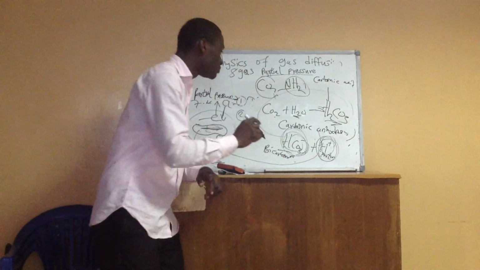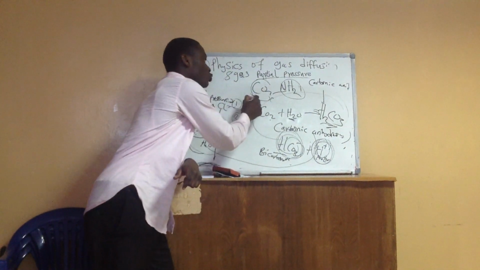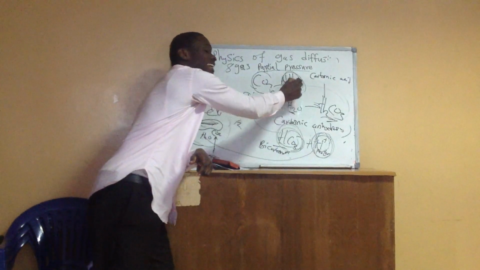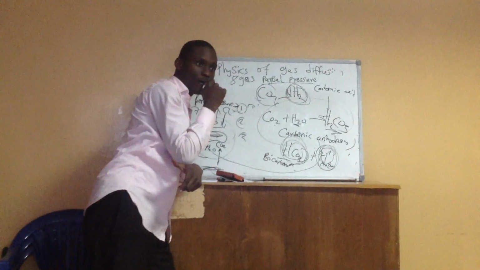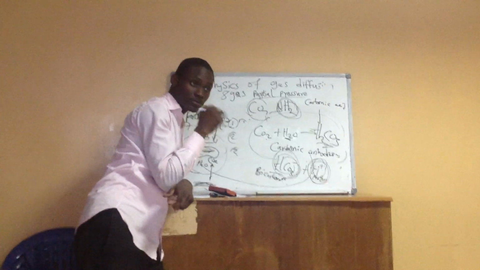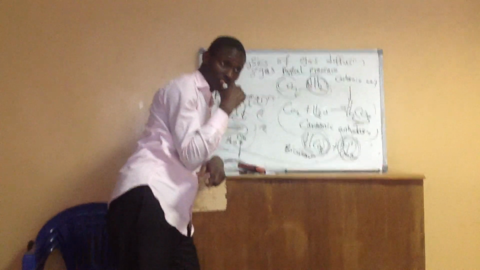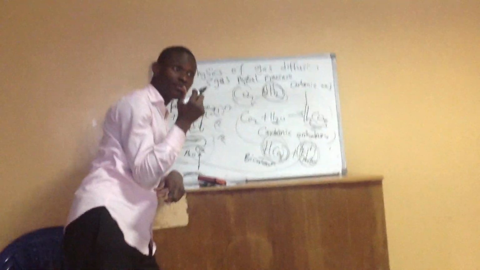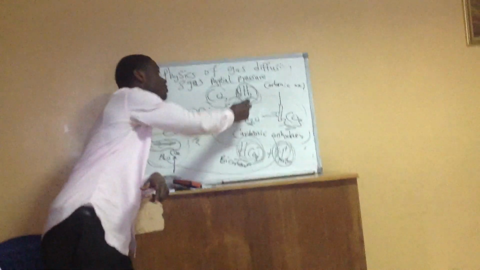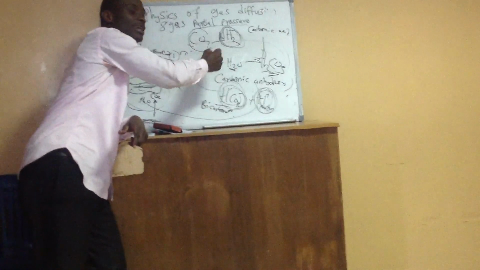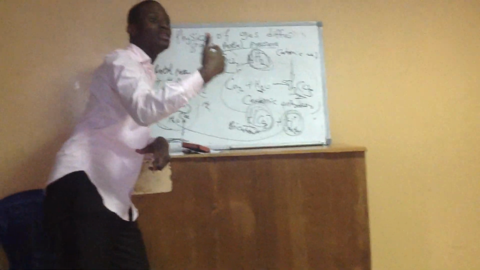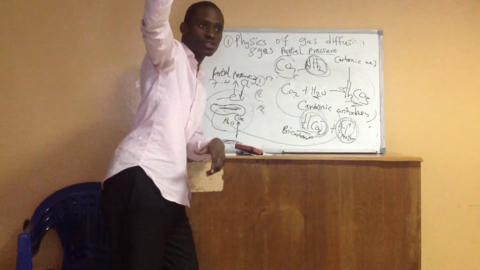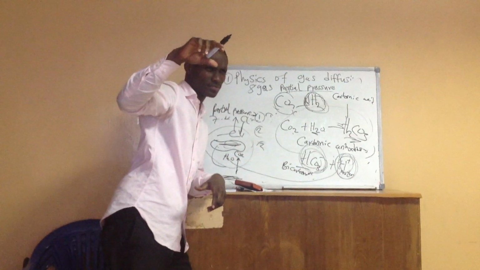Now, CO2 will bind to the amino end of globin, the amino end of the hemoglobin molecule. Yeah, this is the protein part. As it binds to the amino end, it will be transported with hemoglobin back to the lungs. You got the point?